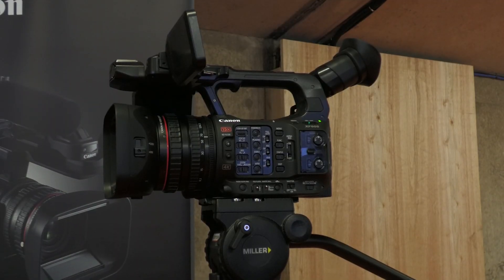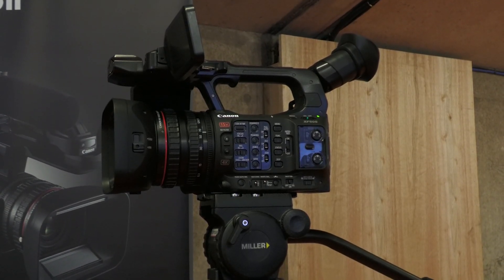What a lot of people have been wanting to see from us is the brand new Canon XF605 camcorder. We've had a lot of excitement about this camera because it's now going to be one of Canon's flagship cameras. It's a lot smaller and lighter than previous models, and offers everything that professionals will need, including a 15x optical zoom.